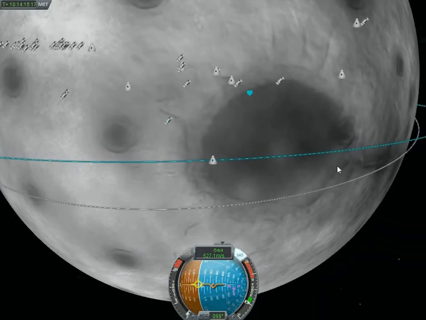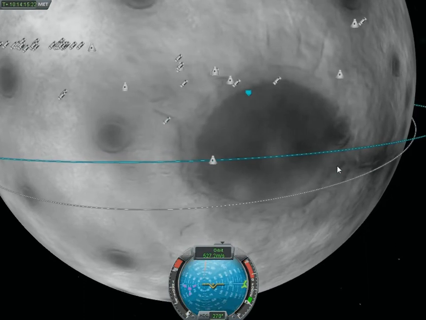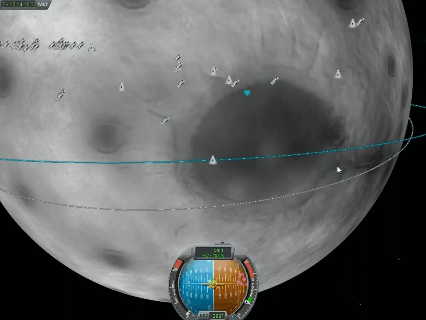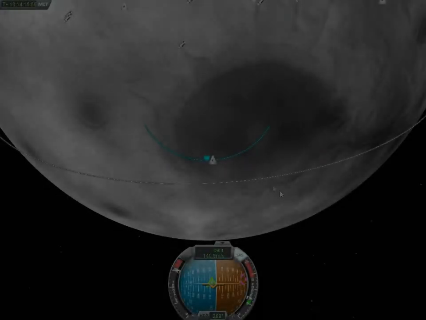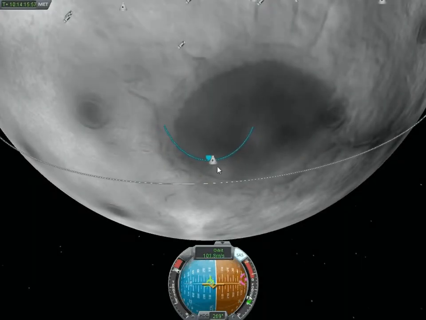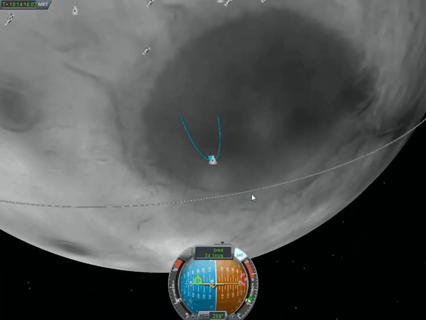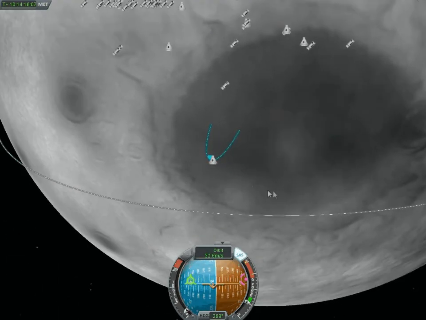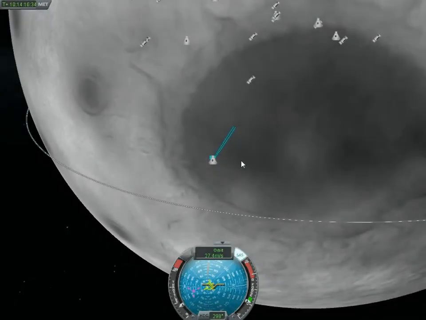Alright, let's go ahead and turn SAS off. And turn retrograde. That's against the direction of our travel again. And we're going to give it full thrust. And our goal is to get this line of the orbit to go in pretty much straight up and down. That's going to make life easier for us because that means that we don't have a whole lot of horizontal velocity to get rid of. It'll be all pretty much going straight down. And that's good enough. Kill it.